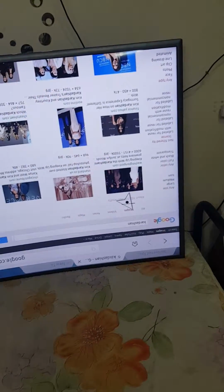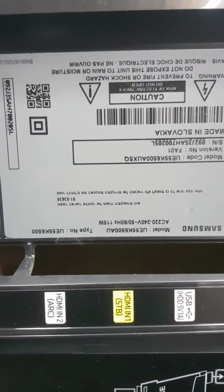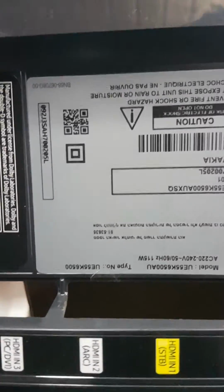Right now I fixed this TV. It's Samsung, as you can see here. It's the UE55K6500 AU.